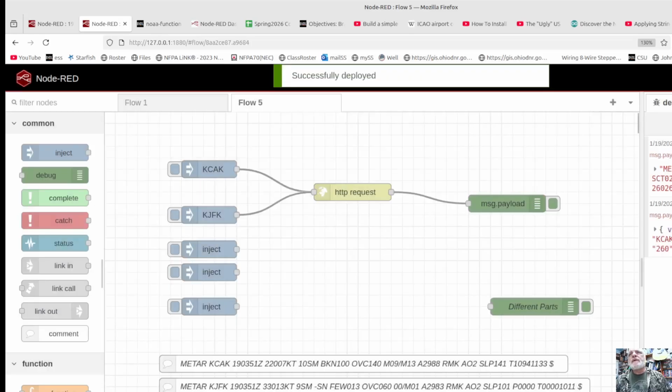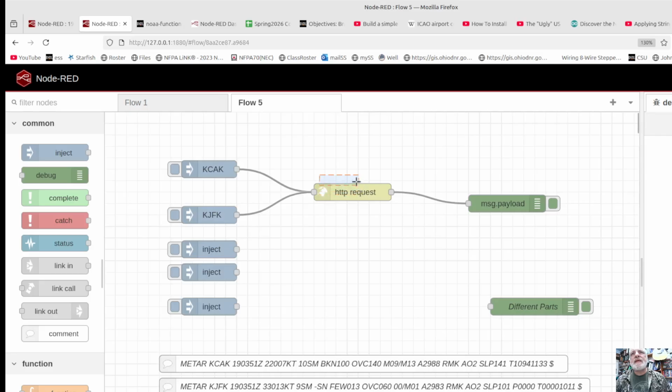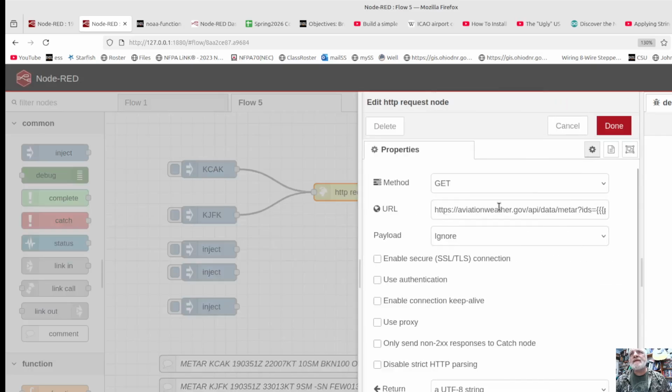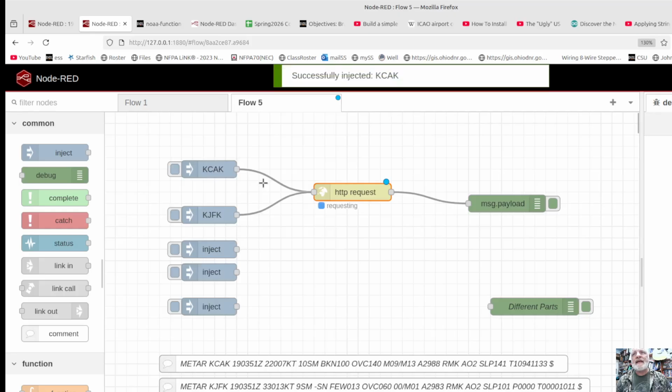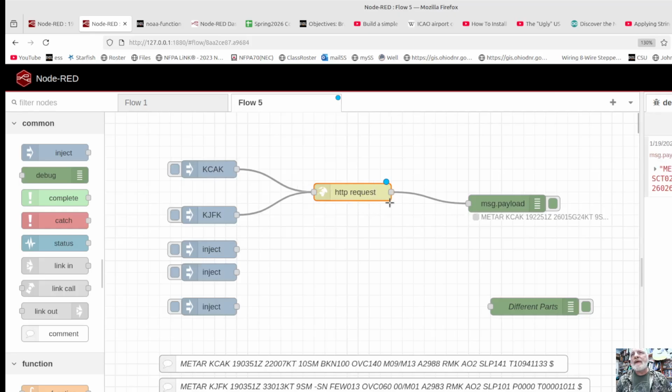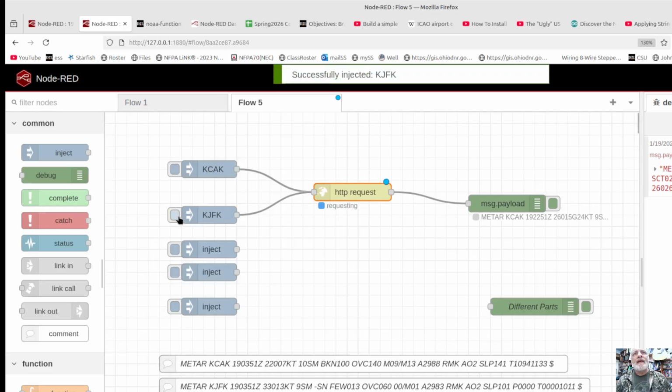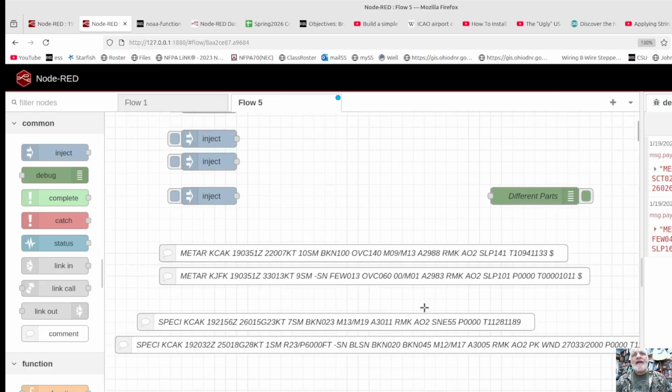All right, so we've seen the creating of the HTTP request with the payload in it. Here we are using the payload inside the curly braces. As the payload comes from the inject statement, it makes the request for that particular airport and retrieves the metadata. Now the metadata will change here, so depending on the airport, sometimes it'll vary a little bit.